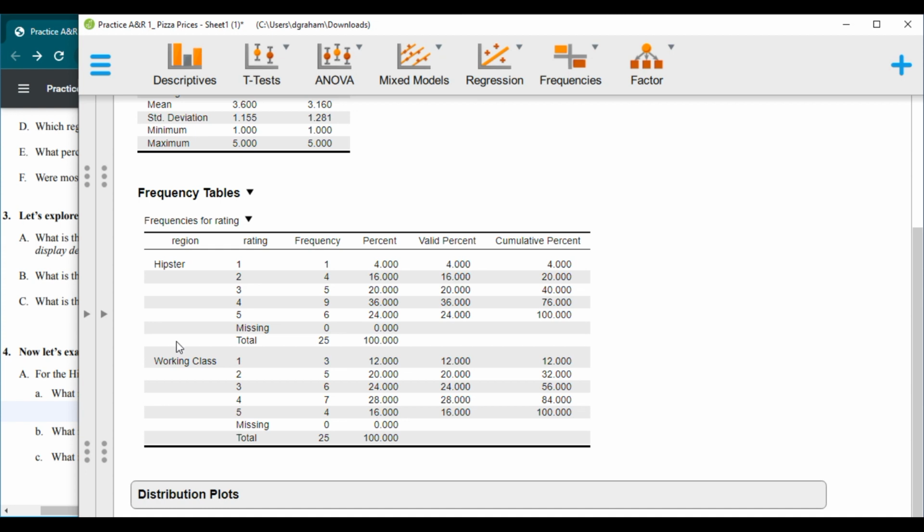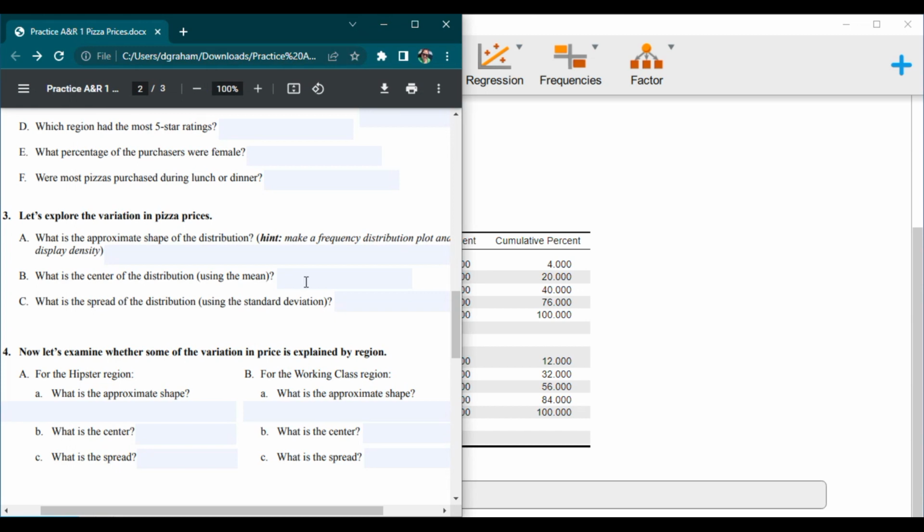So now we can see quite easily that the hipster region had 6 5-star ratings versus the working class region had only 4. So the hipster region would have more 5-star ratings in this case.